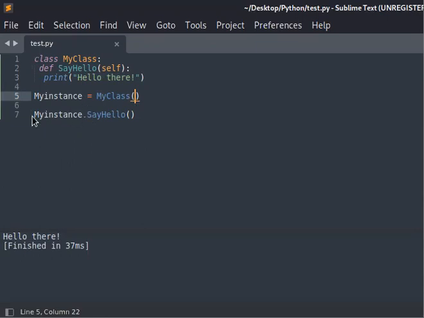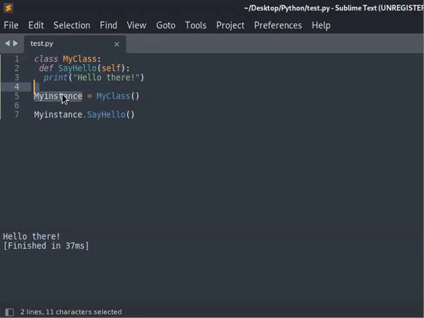Let's take a step back and just visualize this. You have my class, which is all this code up here, right? And then you create an instance of that, which is just a reference. So my instance just references my class, right? They're basically the same thing, kind of like a variable.